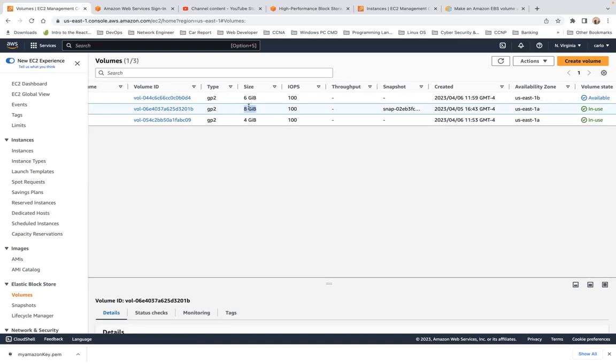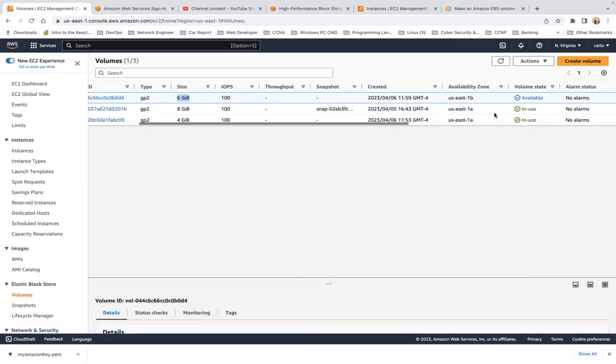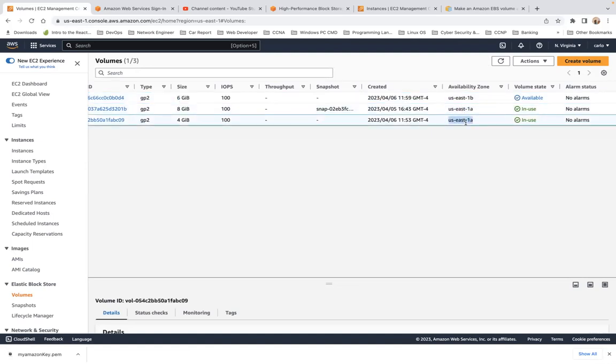And there are 2 volumes that we created. We created this one and attached it to our EC2 instance web server, and we just created this one, which has not been attached yet. If you scroll here, you will see these 2. They are in the same availability zone, but this one here is available. It's not been attached to any instance yet, and it is in a different availability zone.